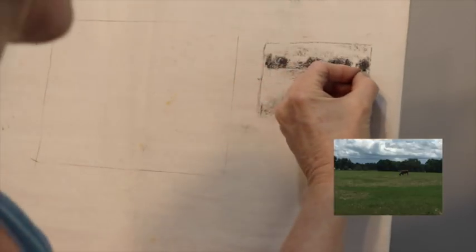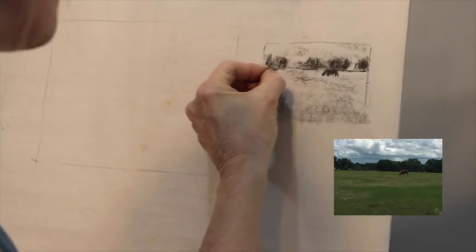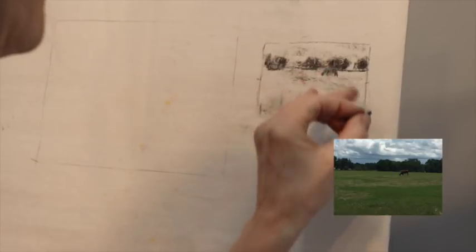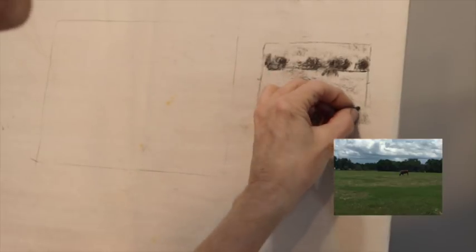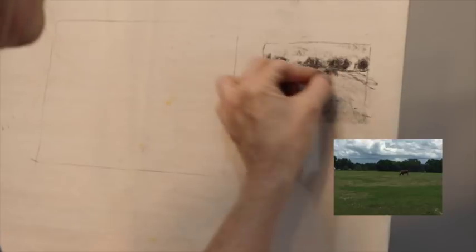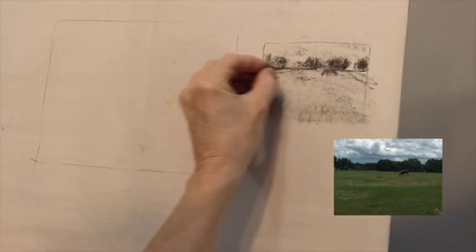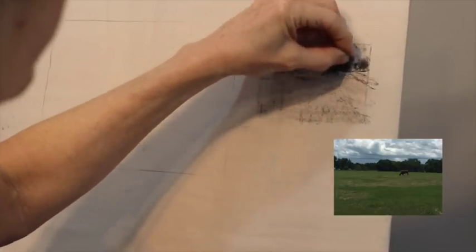So, general composition, thirds here. A little break in the trees to keep interest back here. I'm going to lighten that up. We've got our cow that's too big. You get the idea. And create just some interest and energy and movement. Again, I'm going to pull the eye in with my composition and my strokes, okay? So I can see that I'm going to like that, okay? That's pretty good.